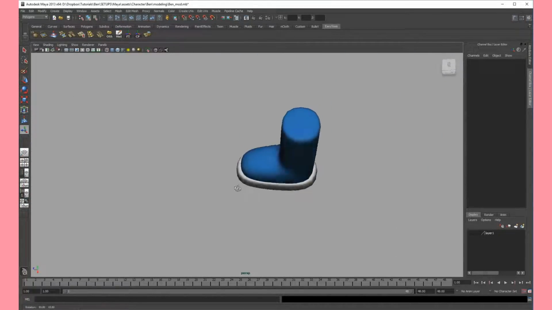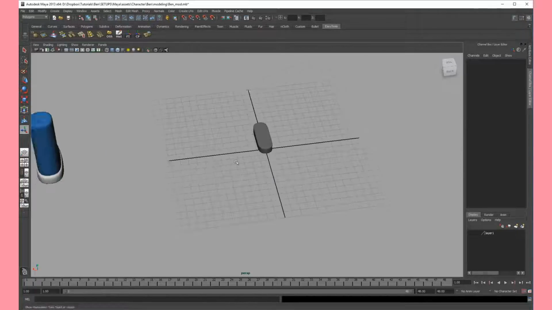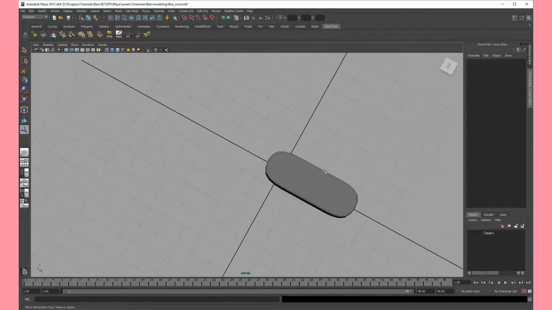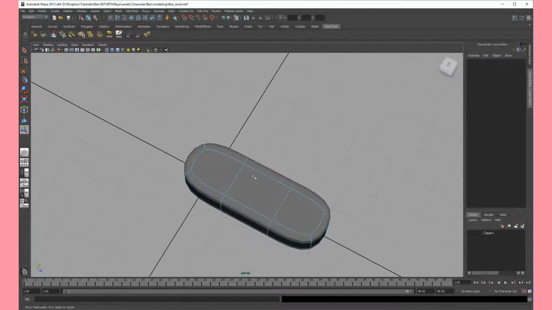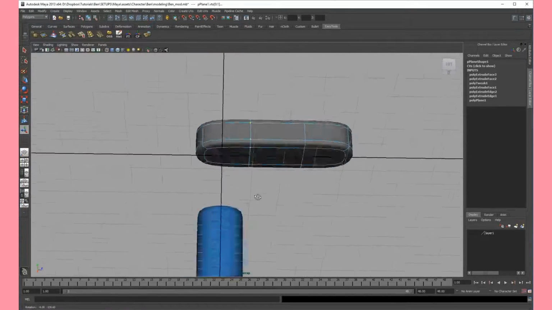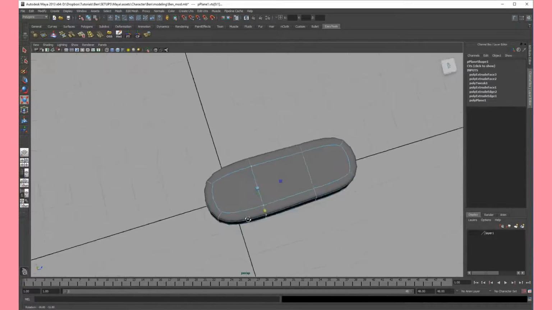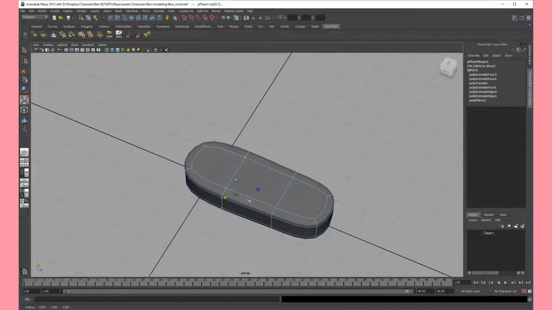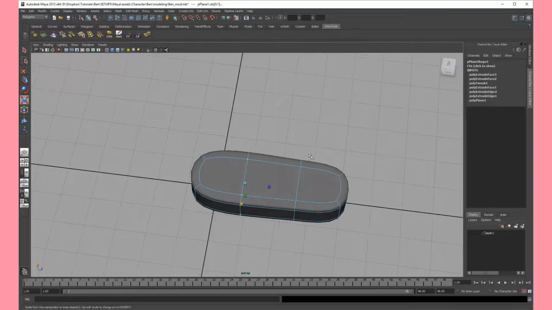So if you see already, the shape is not entirely the same because it's a bit wider here. So let's just start doing that already, that little tweak. So I'm going to go to vertex mode, and I'm going to select from the top, looking from above, this row. I'm going to hit R, and I'm just going to scale them out a bit, only basically in this direction. So don't use this one, but just use this one.